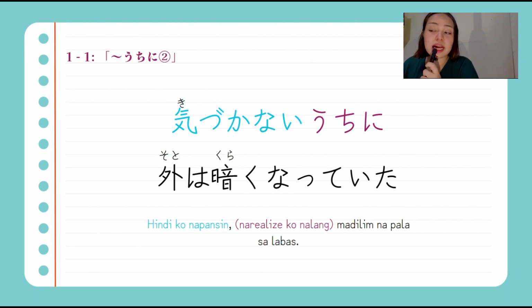So, ayon sa inaral natin, uchi ni can also be used with negative forms of verbs. Diba? Yun nga yung commonly used sa kanya. So here, when you use the verb kizuku, which means to notice, gawin nating negative form, kizukanai, and if we just add uchi ni, kizukanai uchi ni, ibig sabihin po nun, hindi ko napansin. Na-realize ko na lang, something happened. Yun po siya, okay? So if you want to say, hindi ko napansin na-realize ko na lang, blah, blah, blah, set phrase na po siya.